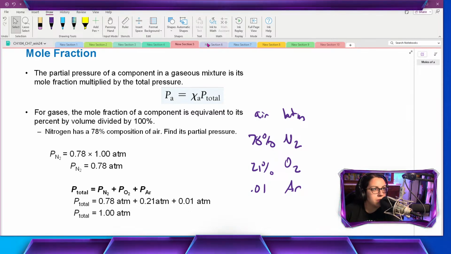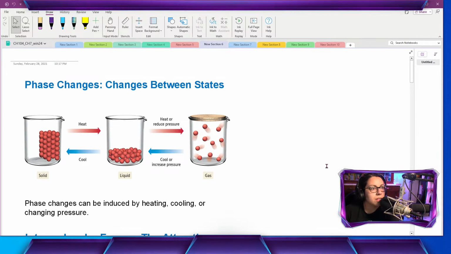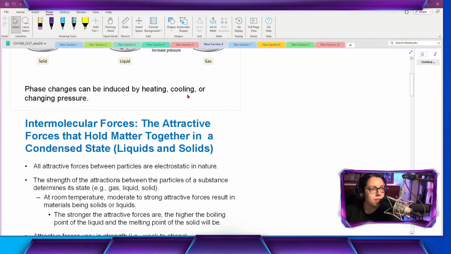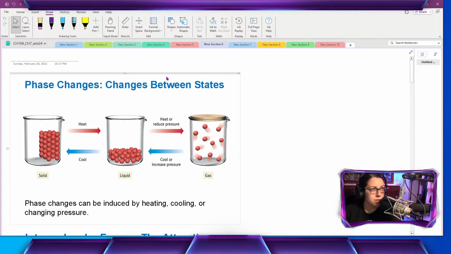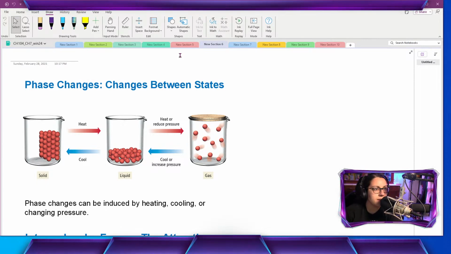All right, I think this is a good stopping point. On Wednesday, we'll look at state changes and the intermolecular forces between them. We had our kinetic molecular theory where we assume no interactions, but let's talk about what happens in actuality, what we observe, and why that is. So that will be Wednesday's lecture.